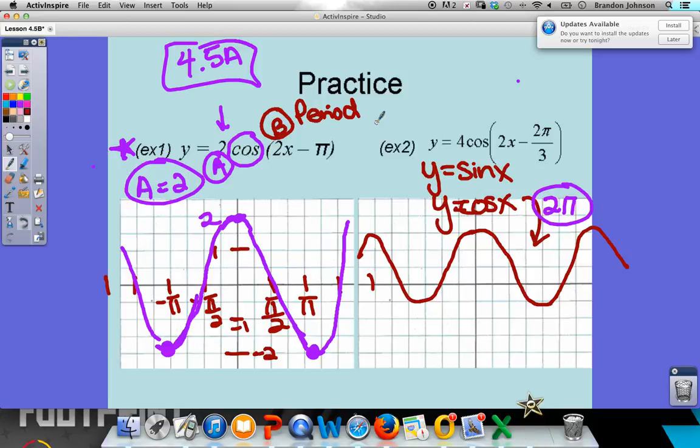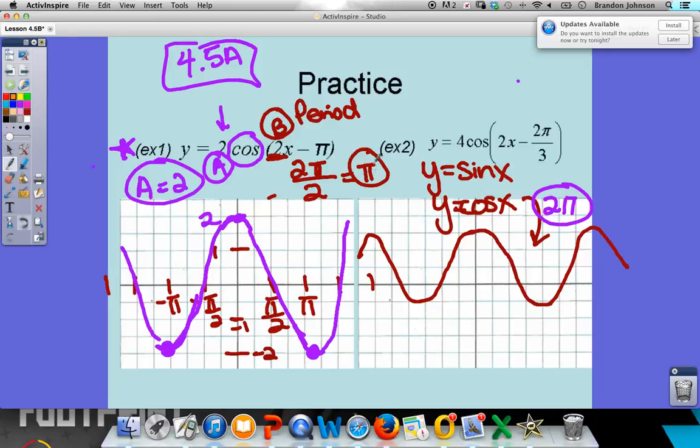Again, in a traditional sine and cosine, that answer is 2 pi. But because this has a 2 in front of the x, we know B is 2. So to find what our period is, we're going to take 2 pi and divide it by 2, which gives us pi as the total rotation, what it will take to make a full rotation. So it's almost as if it's doing it 2 times for every time it did the traditional one once.